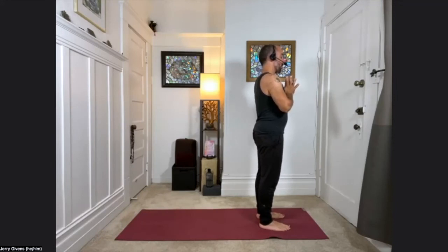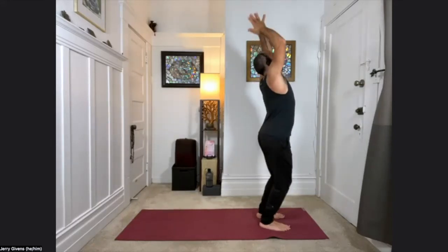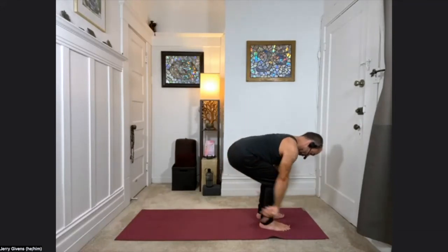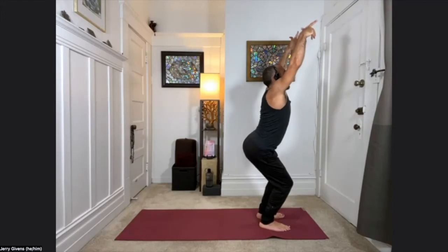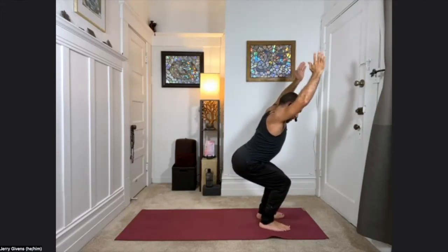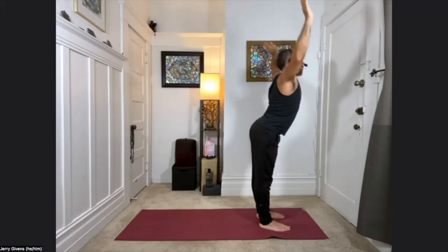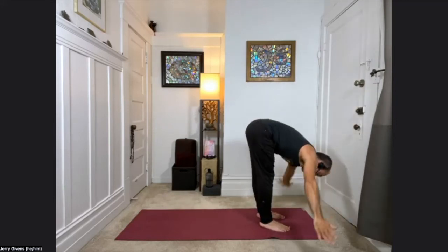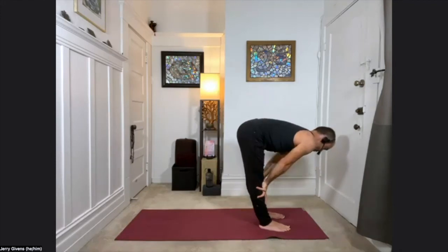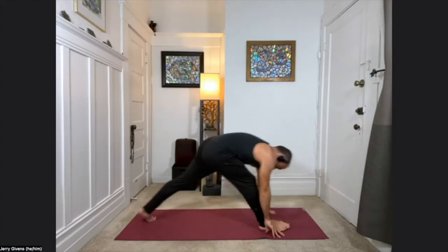So, breathing evenly, inhale, lift the arms up. Exhale, chair prep. Inhale, chair pose. Stay for the exhale, breathing evenly. Inhale, straighten up. Exhale, fold forward. Palms to shins. Even exhale, fold forward and step the left foot back, all one breath.